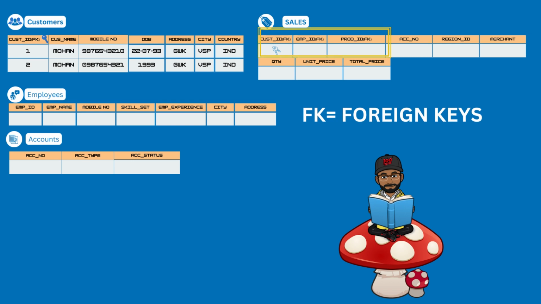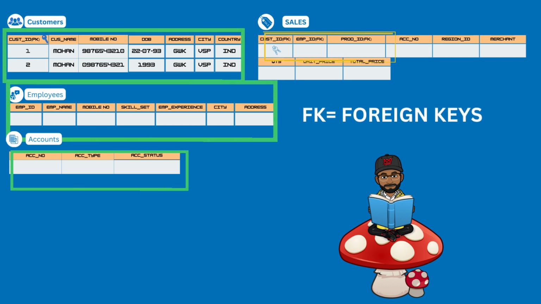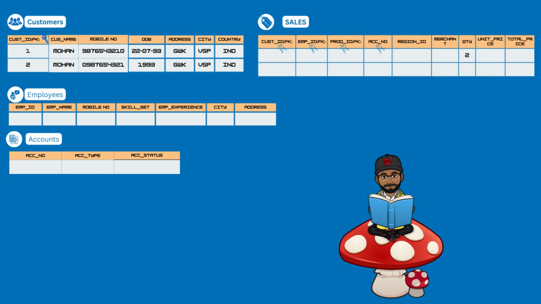These key values are called foreign keys. To maintain integrity, we'll have the foreign keys. In normalization, we will see more on primary and foreign keys, but as of now, understand this foreign key and primary key relationship. Each such column is called a foreign key, that is, the reference is coming from the base table, the dimension table. So this is the fact table.